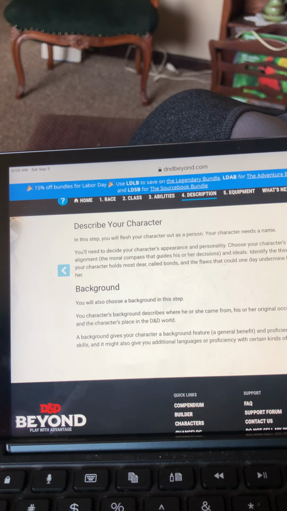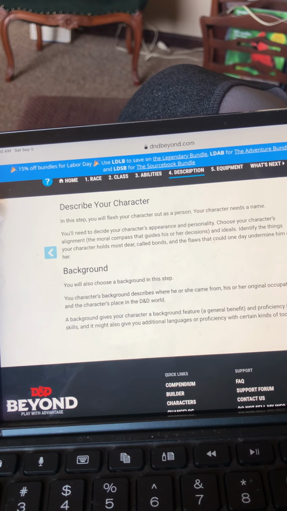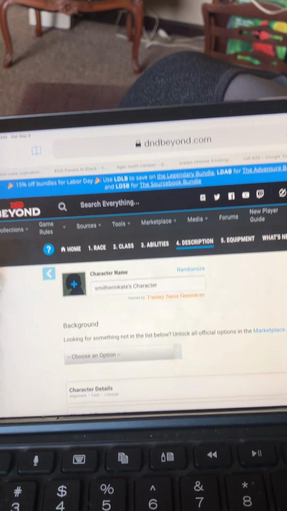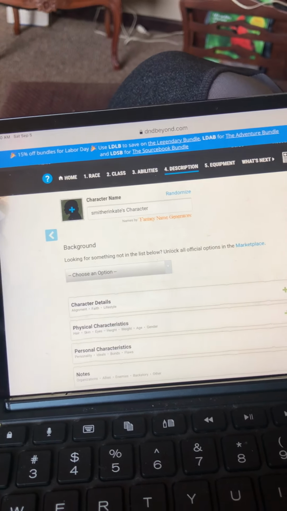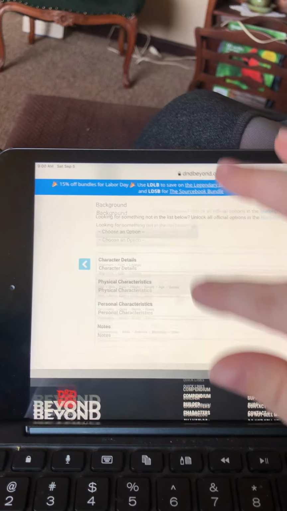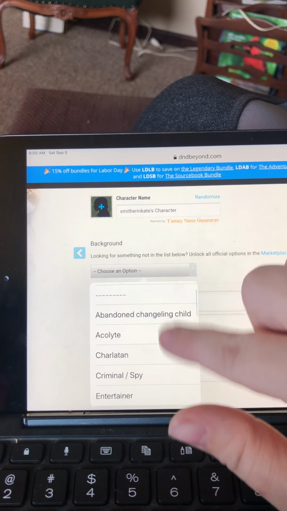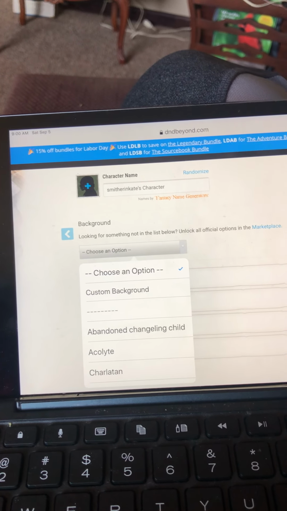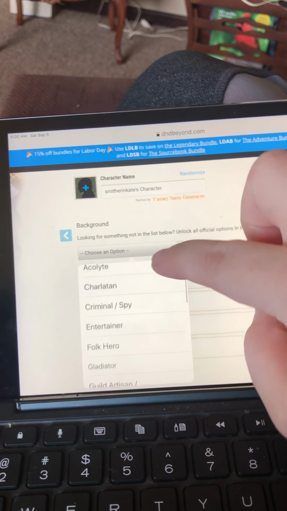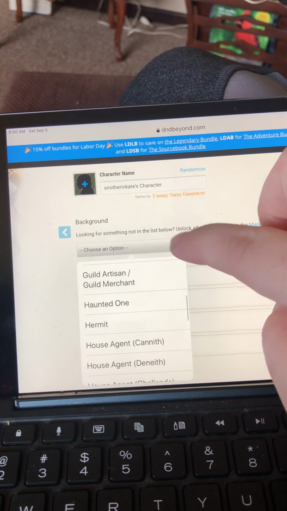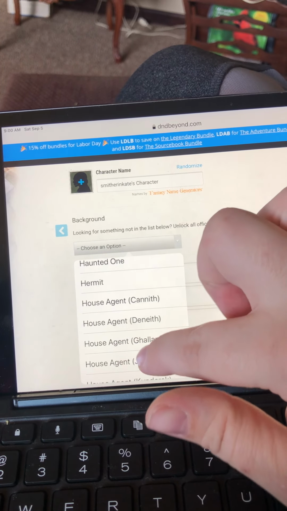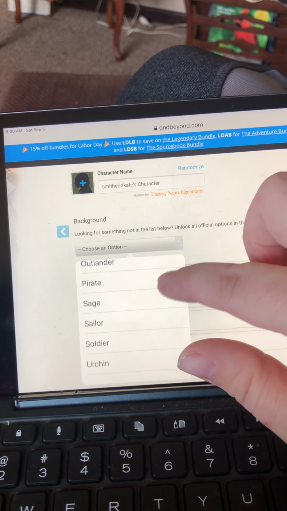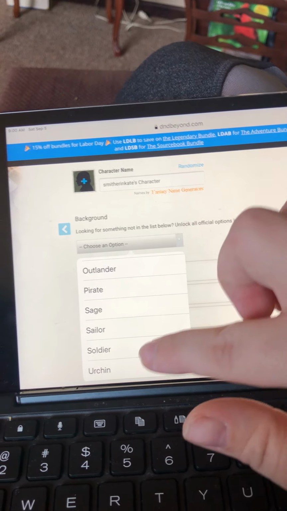Okay, so we're going to flesh out your character. We're going to find out why you're adventuring, what brought you to become a barbarian. Is it a family thing? So we're going to say, what is your background? You can choose a custom one. There's a ton on here. If you're interested in choosing something custom, let me know and I can help you find it. There's different things that you can be. Some of these I've purchased myself. Some of these are ones that are available to everybody. I believe there's like 7 that you can choose from.